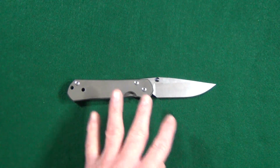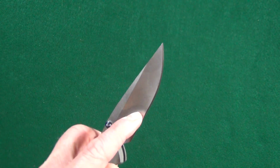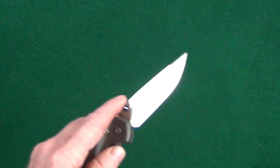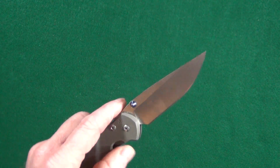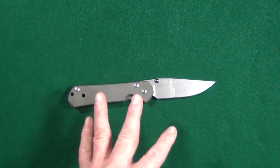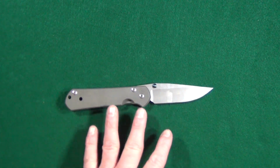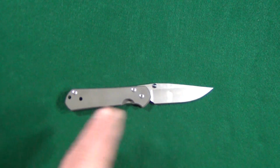Super easy to disassemble. You do have, though, a thinner blade grind behind the edge, and that is there so it's able to handle multiple resharpenings and still have very useful life out of that edge. Now, some might consider this too expensive to use hard, but let me say this: Chris Reeve Knives, I mean, all of those services that they offer just to maintain this knife, why wouldn't you use it?